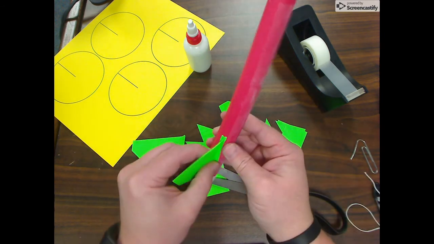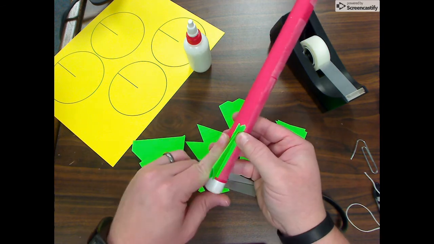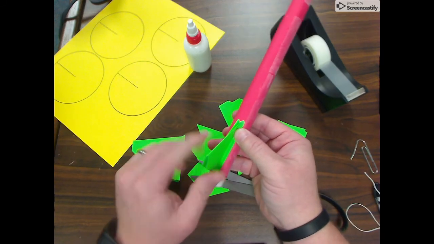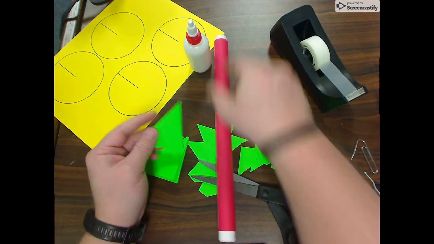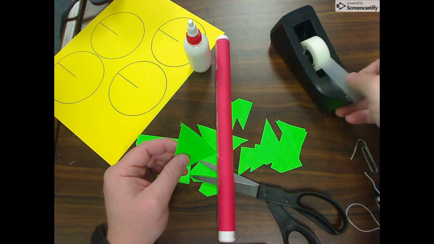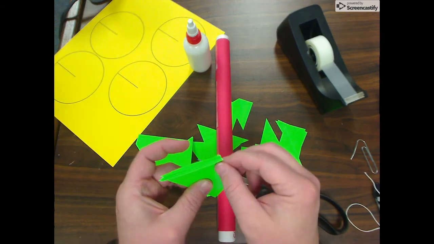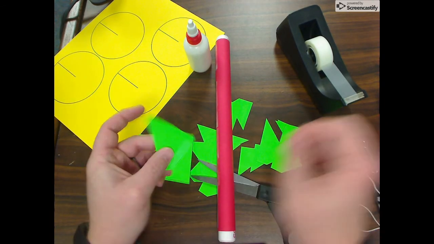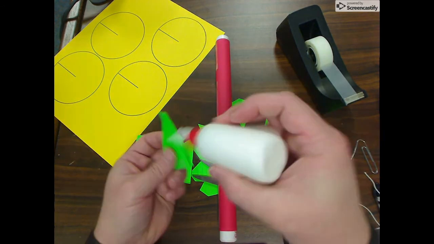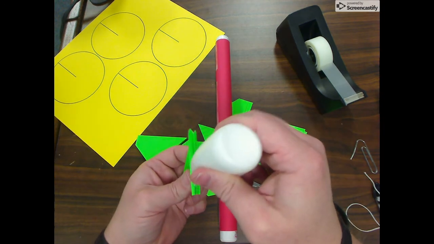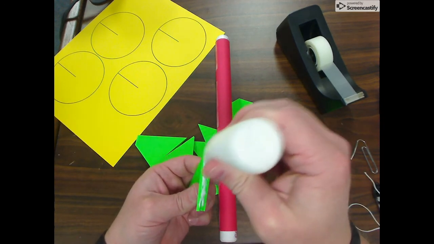And then you are going to take that and you're going to glue it down on your rocket tube like so. I always like to put a piece of tape over the bottom of my fin to keep it together. And then I'm going to put a little dab of glue here on this part that we've created.